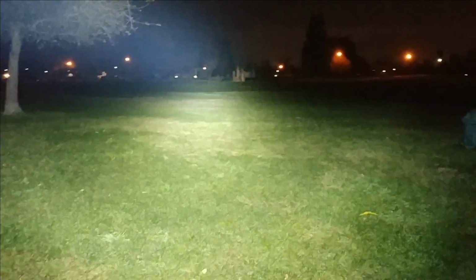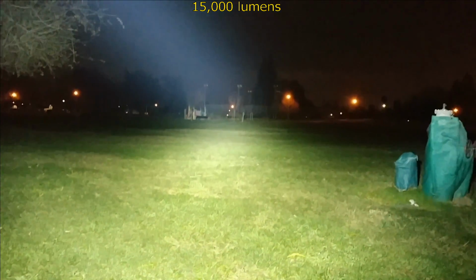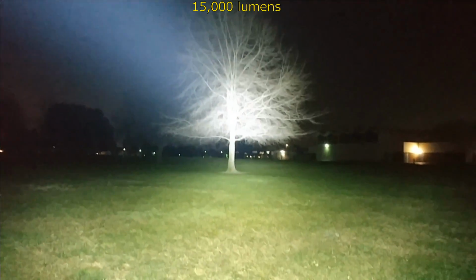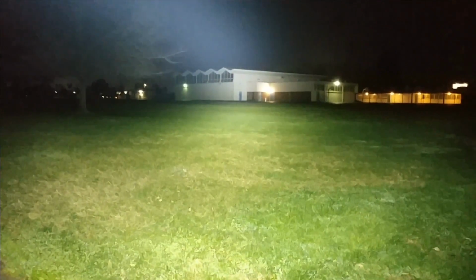Alright, we're going to go to the next level here on the park, see how it does. Wow, look at that. Tree of life. Like daytime. Palm trees. Look at that. We're going to go on the next level here. On the school. Let's try that out.